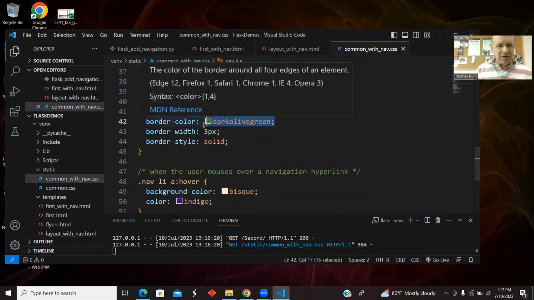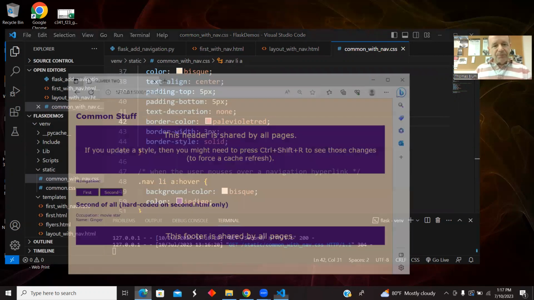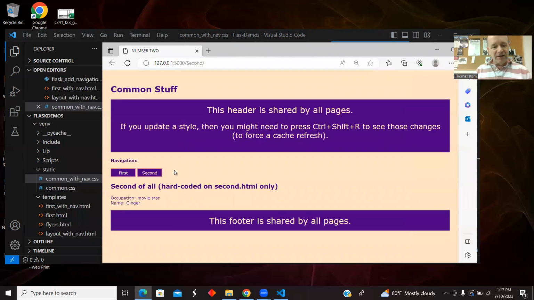styling, because that can sometimes be confusing. So let's make this some pink kind of color. Okay, so now my border, instead of being olive green, so I'm going to save that. But we can see here they're still green. And when you edit, let's try a refresh, and that was enough to work the refresh. Sometimes I found that with styles, I will hit Ctrl-Shift-R. In this case, it worked with just a refresh, which actually surprises me, but so be it.